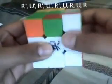And now we have one more edge to go, and that is this one. In this case, it has to go here, which is towards us, so we do that same algorithm: R prime, U prime, R prime, U prime, R prime, U, R, U, R. And that successfully completes the first 2 layers.